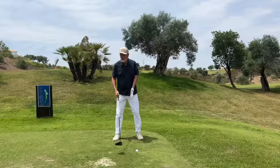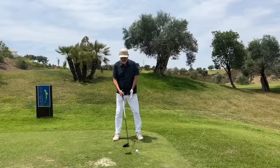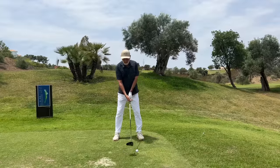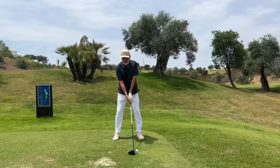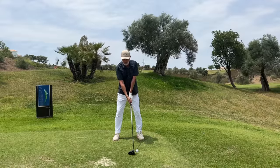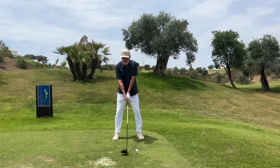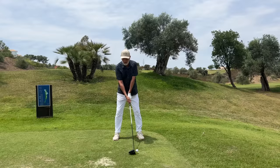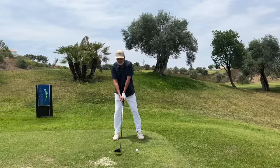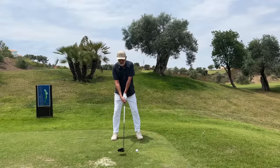Normally, I'd position the ball just inside my left lead foot — standard position for the driver — with the driver head directly behind the ball. But we're going to change that quite significantly. We're going to move the driver head back almost two club heads backward from its normal position.